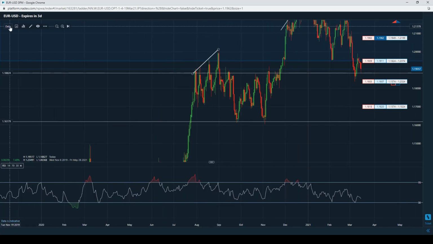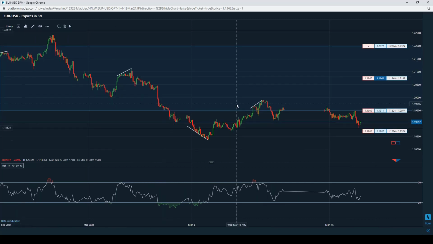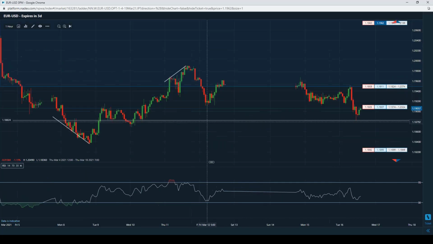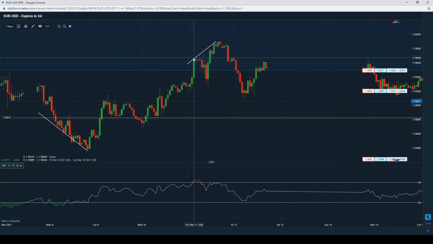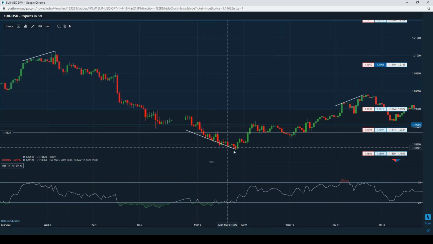I'm just going to change my chart time frame here to the 1 hour and show a few more examples. Let me zoom in a little bit. This is a 1 hour chart, right? We've got price moving up and momentum in a downtrend. Here's an opposite. We've got price moving down, but momentum is starting to pick up. Momentum was below 30, down there about 23 to 25 to 27, and we saw the trend line divergence.